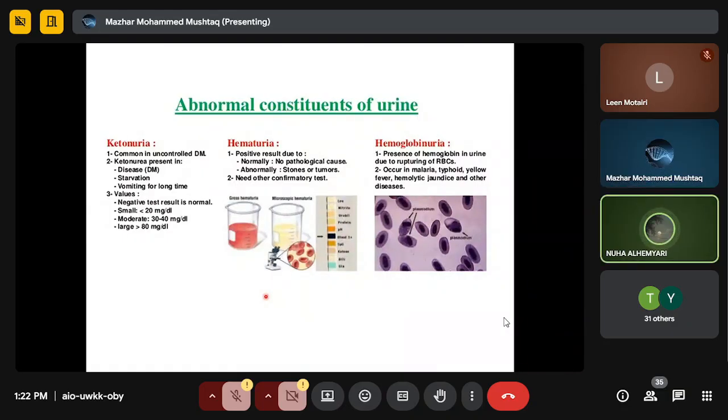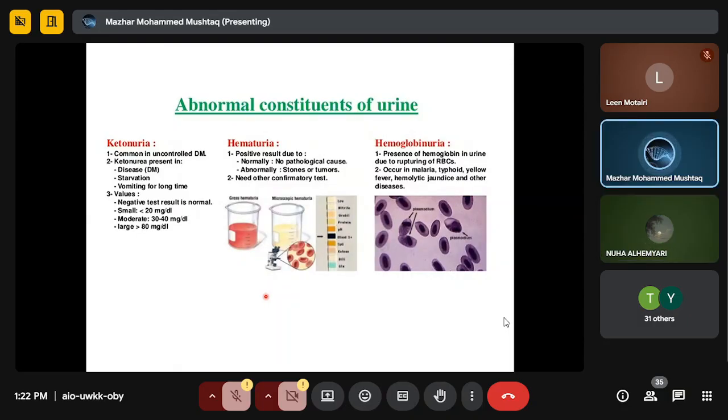So also the ketones, I can see it in a normal person if they fast or something like that, right? If the person has been fasting for a long time, for example, if he or she was somewhere trapped for a long time, or in the month of Ramadan fasting. Not everybody, but some people may have it towards the end of the day, for example, after the Asr time, or near the Maghrib time. That may be because each of us has a different body composition and physiology. So that is why it may be present.